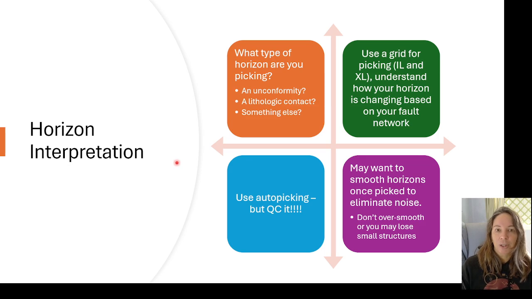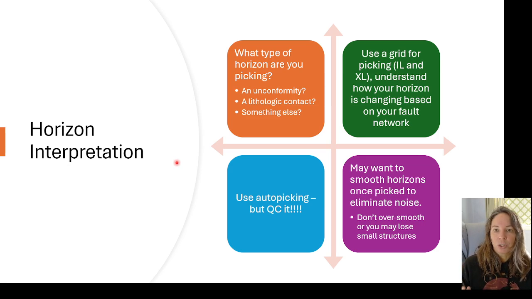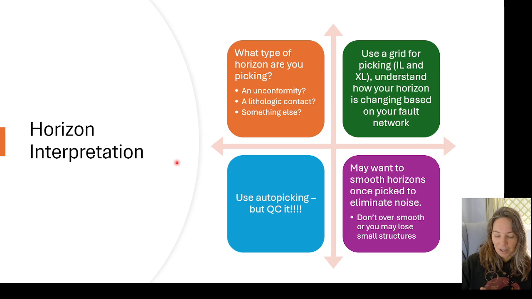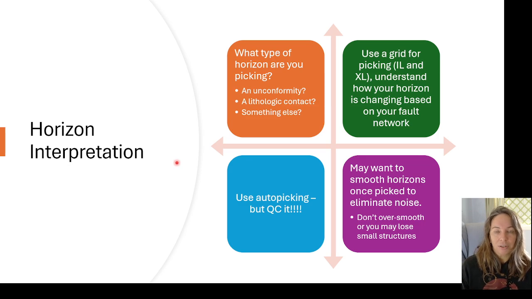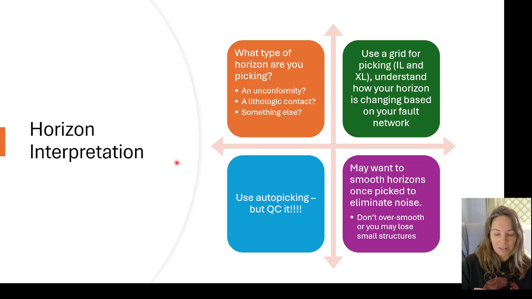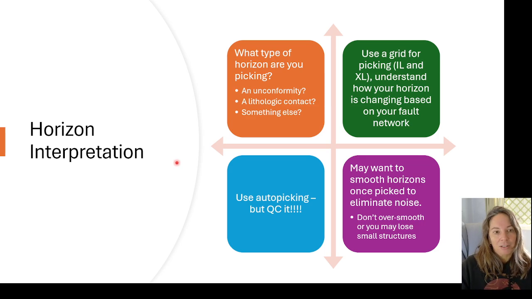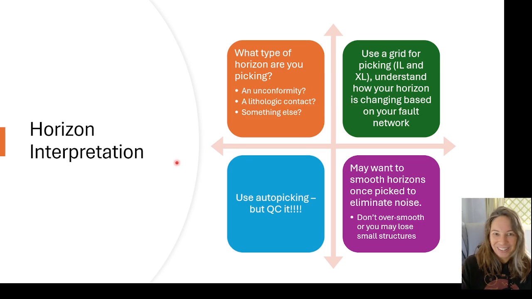There are a couple of key aspects with horizon interpretation. First, you want to understand what type of horizon you're picking — is it an unconformity, an ontological contact, or something else? You can use a systematic grid for picking, moving through inlines and cross lines and then filling in with arbitrary lines. You can use that same adaptive grid technique. For auto picking — yes, go ahead and do it, but QC it and run some tests on your auto picker. Don't just use the default settings; you can change how sensitive it is in all programs so that it's not over-picking or jumping faults.